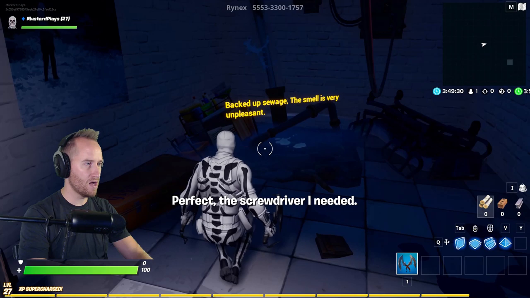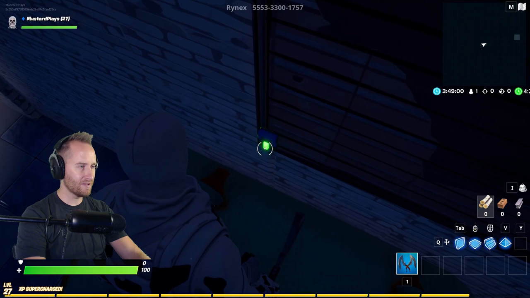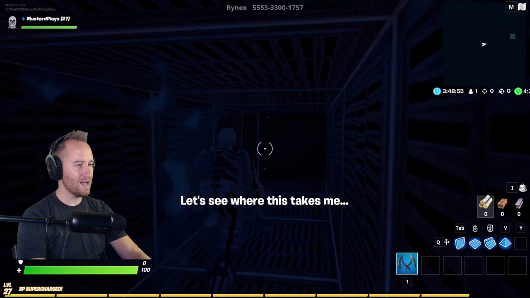Okay, we're back here where the screwdriver was needed. Oh, dude, this is awesome. Using the screwdriver with the buttons. All right, wait. I can't get the head. There we are, there we are. Let's see where this takes me. Why not? Whoa, what's that creepy laugh?